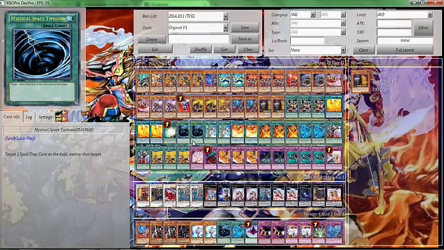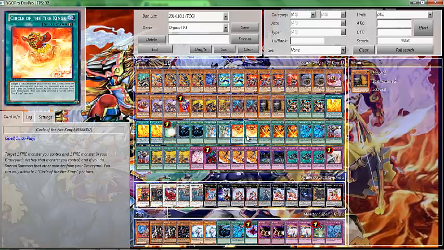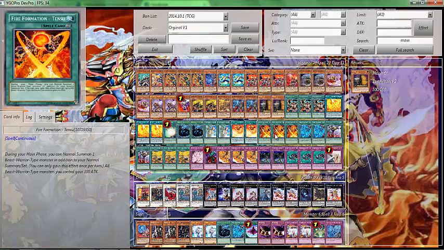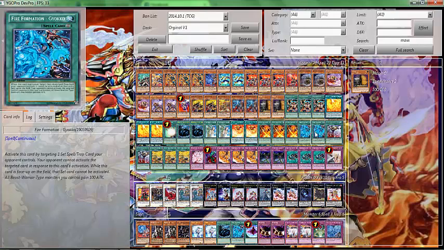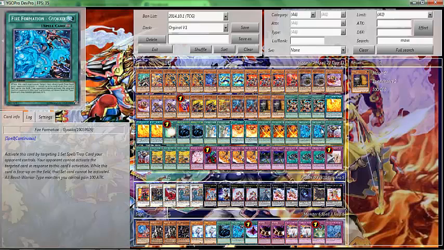1 Soul Charge, 2 Mystical Space Typhoon, 2 Forbidden Lance, 2 Circle of the Fire Kings. You guys have seen the last video on how Circle of the Fire Kings causes a huge play of getting Wolfbark and Spirit in hand in one turn with Onslaught and Wolfbark. And you have triple Tensu, double Gaioku, double Yoko now, because ever since that combo, I found more use of Yoko so that I don't burn out my Tensu so early.